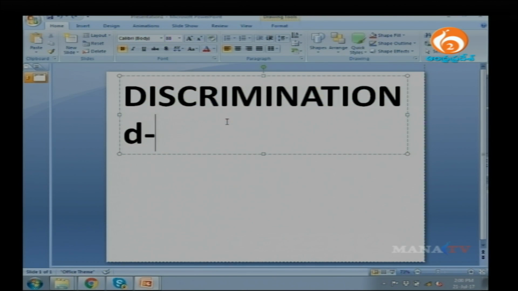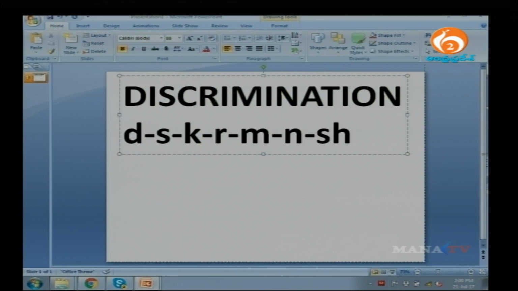Dis: d, s, k. Dis, kr. Discri, mi, n, sh, n. Discrimination. So these are all the consonant sounds in this particular word.